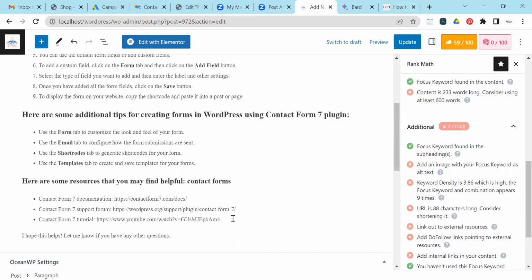So how about I use short form, contact form 7, as a shortcut so that I can reduce the number of times the keyword is appearing.